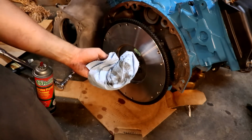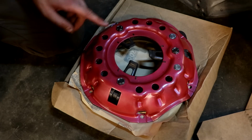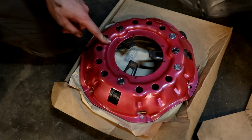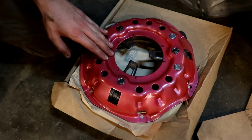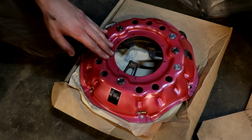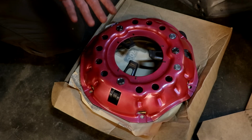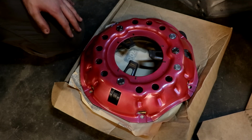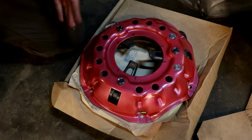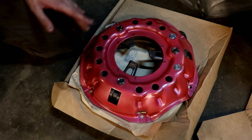Check that out. Now where the pedal feel comes from is this pressure plate. This all was ordered through Brewers and is made by Ram Clutches. So this is the pressure plate here. It is a 10.5 inch pressure plate for a 10.5 inch clutch, and it's meant for a more street friendly application. So it'll handle the horsepower of the engine, but on top of that give a firm pedal feel, but not something that's going to blow your knee out. So that's really what we want.